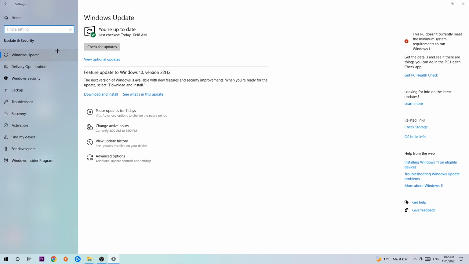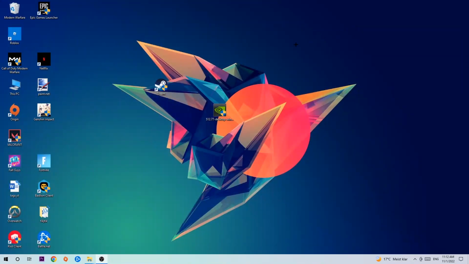So download the latest version of Windows, and once you're finished with that, simply end this task and search for your graphics card driver application on your PC or your browser and download the latest version of your graphics card driver, just to provide the best possible performance in general for your PC.